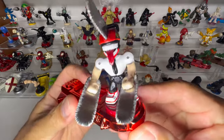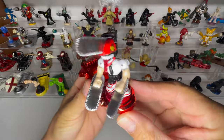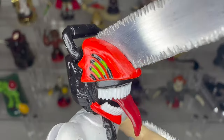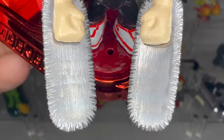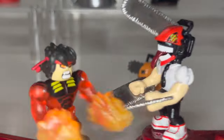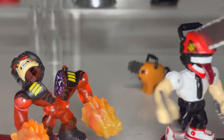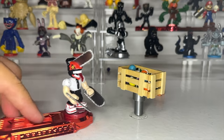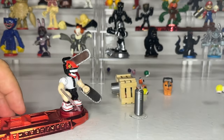Here is our custom Akedo Denji, aka Chainsaw Man. Let me know what you guys think of him and who you think I should make next. If you want to see just how OP he is, you're going to have to wait a little bit longer because his first battle will happen in Japan. And if you don't know, when we battle in Japan, the loser stays forever.